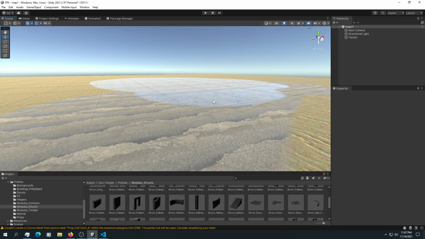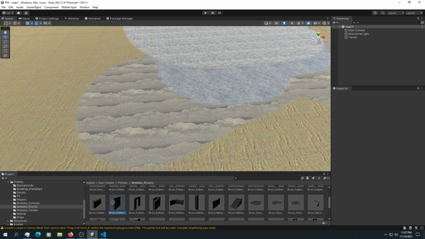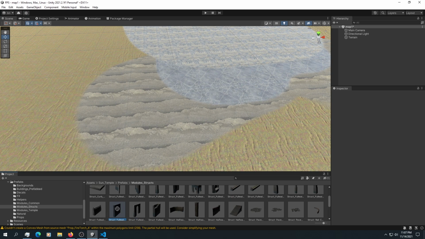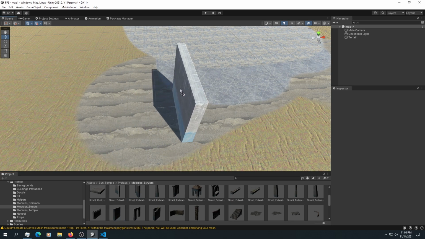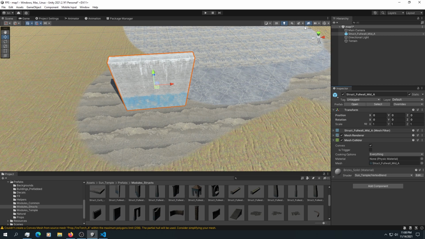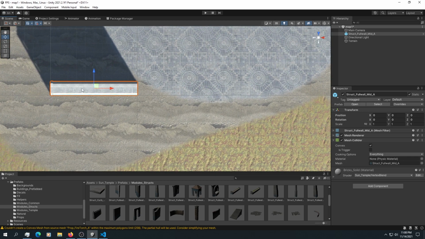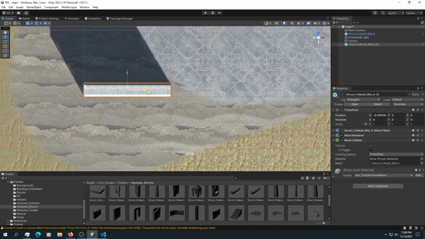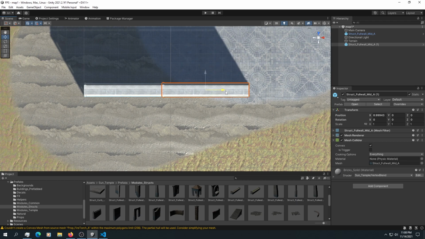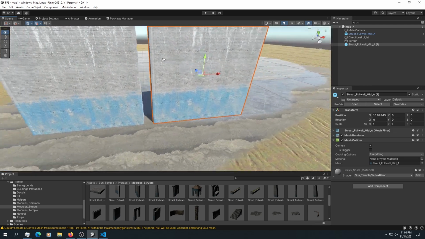Okay, so a quick tip when laying out your walls, or maybe your buildings even, is when you grab in your modular piece like this wall, for example, and you drop it in your scene, make sure that these positions are sort of whole numbers. So I'll just reset this for now, and I'll go into the top view right here. So if you want this wall to be obviously longer, what you would have to do is just duplicate this and just drag it across. So usually you end up with something like this, maybe some overlapping walls, or maybe even gaps in the wall.